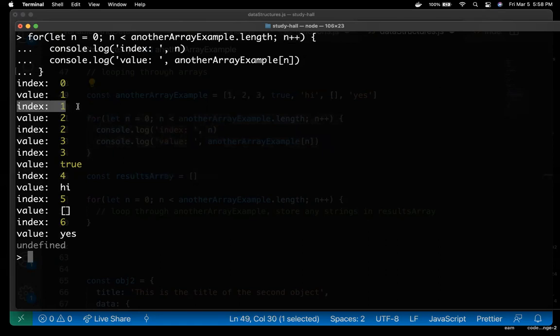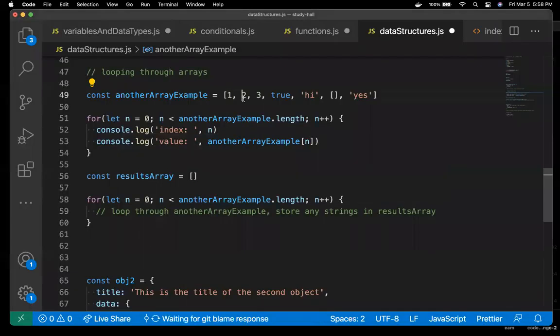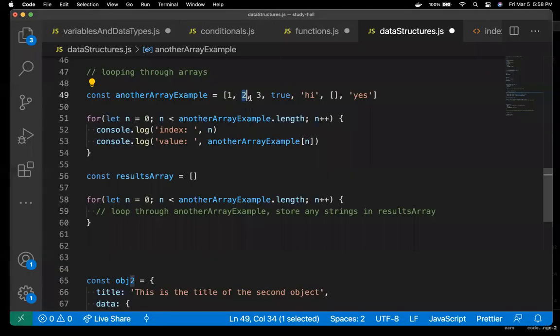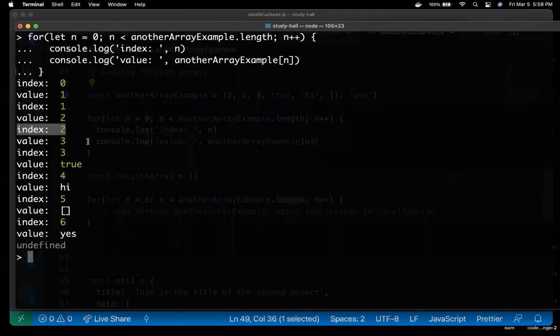So index is now equal to 1. And the value of another example at index of n now is 2. We'll just keep going, because I know there are some numbers that are kind of replicating, just to avoid confusion. Index 2 again, n increments again. Value is going to be equal to 3. Index increments again. So now n++ means it's equal to 3. It's still less than the length of the array.